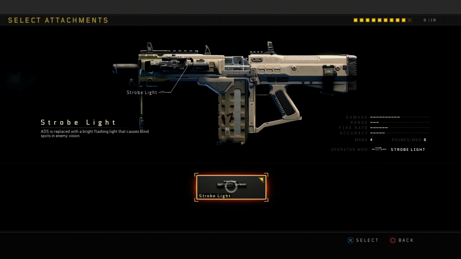And our last operator mod on today's list is the strobe light on the SG-12. ADS is replaced with a bright flashing light that causes blind spots in enemy vision. One of, if not the most hated attachments and or operator mods in the game. Basically what this does is you just shine a light in your enemy's face and they can't see you.